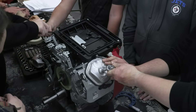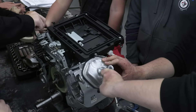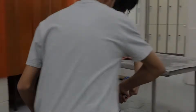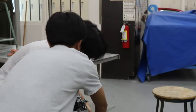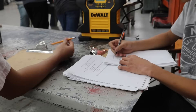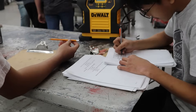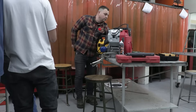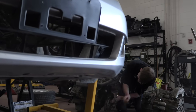Section B shifts focus to more specialized areas of automotive technology. In Automotive Electrical Systems, students explore basic electrical theory and practice by creating circuits and learning how to test electrical components. Vehicle Systems Part 1 covers a wide range of vehicle systems, including air conditioning and safety systems such as airbags and seatbelts. Vehicle Systems Part 2 focuses on the ignition and fuel systems, critical for vehicle operation.